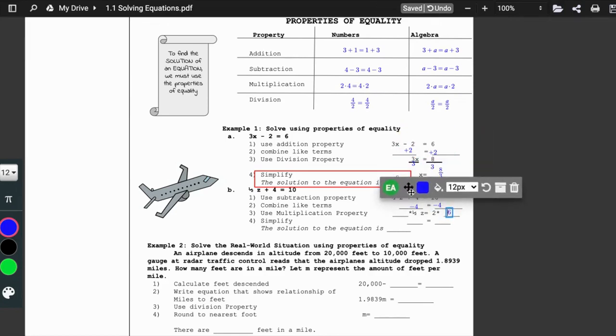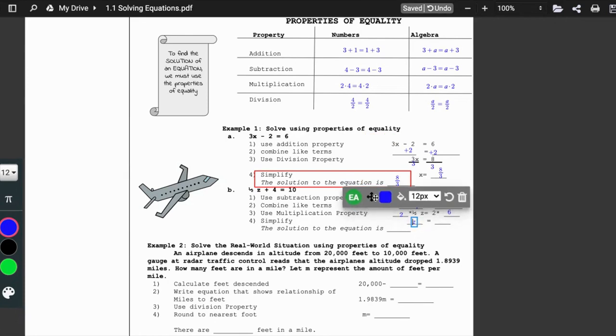And then I want you to notice how I put 2 times right here. I put 2 times here because in order to get rid of this 1/2, I have to multiply by the number in the denominator or the reciprocal. And the number in the denominator of this fraction is 2. And the reciprocal of 1/2 is also 2, because reciprocal is when you flip the fraction. So you would get 2 over 1, and 2 over 1 is just 2. So in order to get rid of the fraction, I'm going to multiply both sides by 2. And what that does is 2 times 1/2 is 1 because half of 2 is 1. And 2 times 6 is 12. Well, 1z is just z.